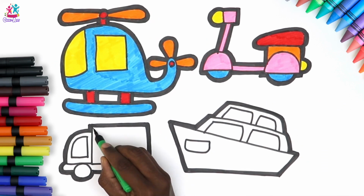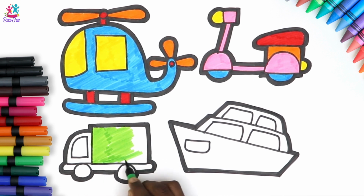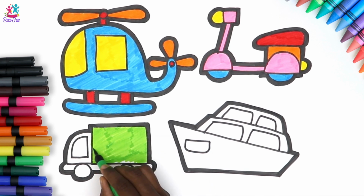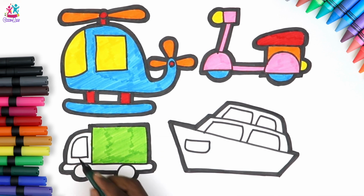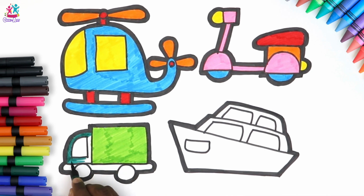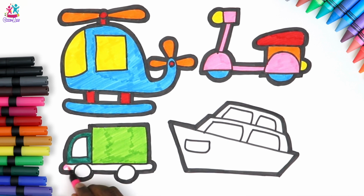Right, let's do our truck. It's green. Maybe it's an Asda truck from the supermarket. What do you think it's carrying inside it? Maybe it's food, or maybe it's horses. Maybe it's carrying furniture. Maybe someone's moving house. What do you think's inside it?